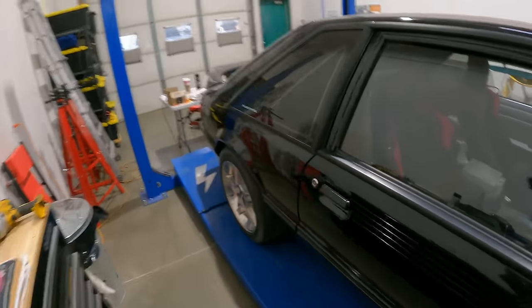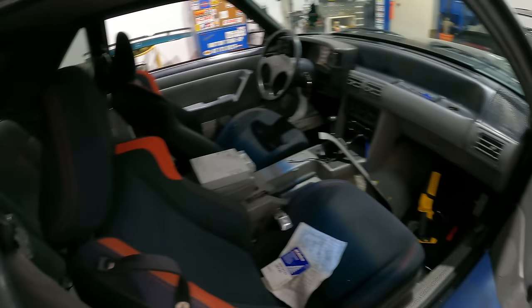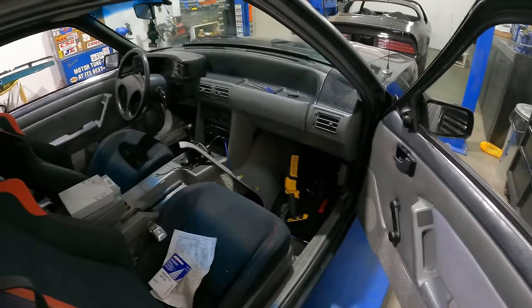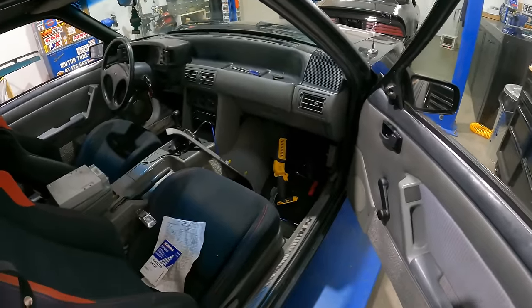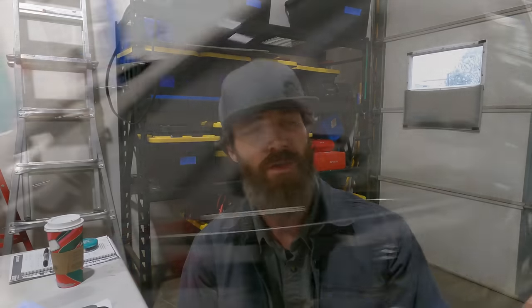Now, on to some interesting stuff. This car has some drivability issues, and I'm gonna try and talk you through where I'm at with it all. I wasn't sure how I was gonna film it, so bear with me, I'll tell you a little bit of a story. Now, other than all of the hard parts that have been installed in this car, the last and final request from the owner was, would you mind having a look and seeing if you can figure out some of my drivability issues with this car?